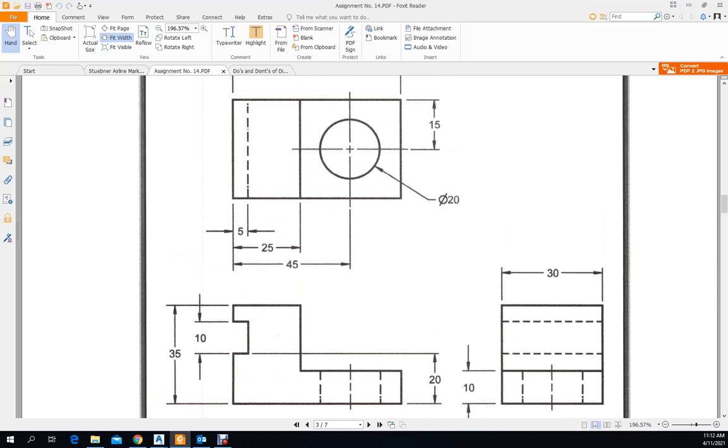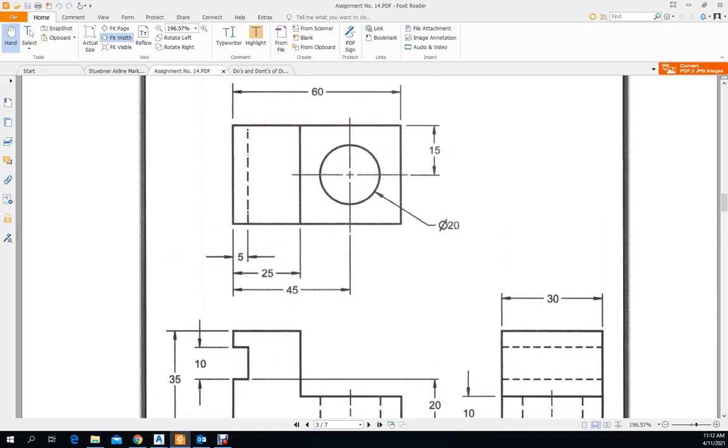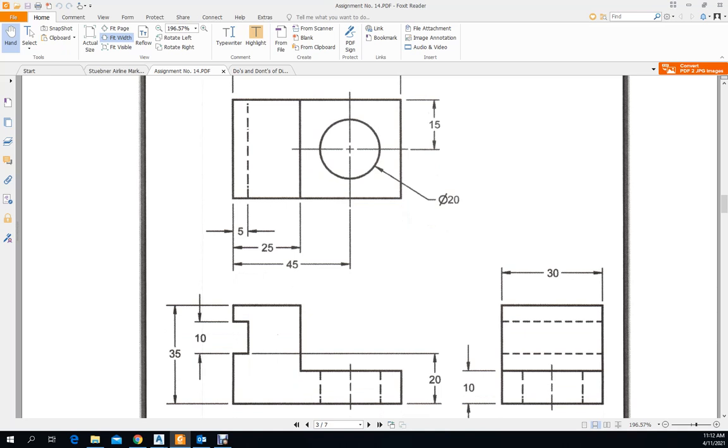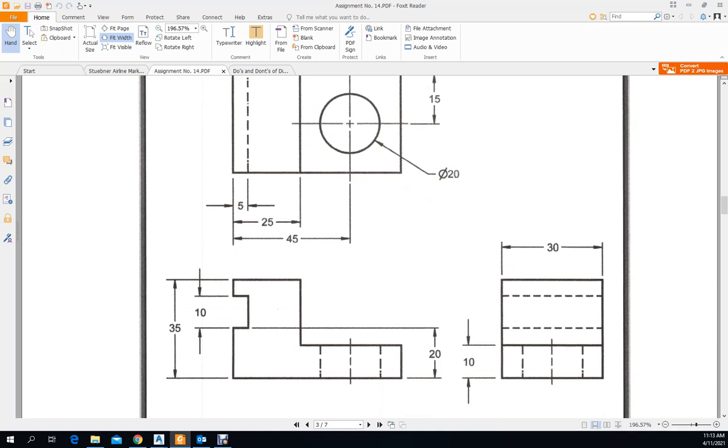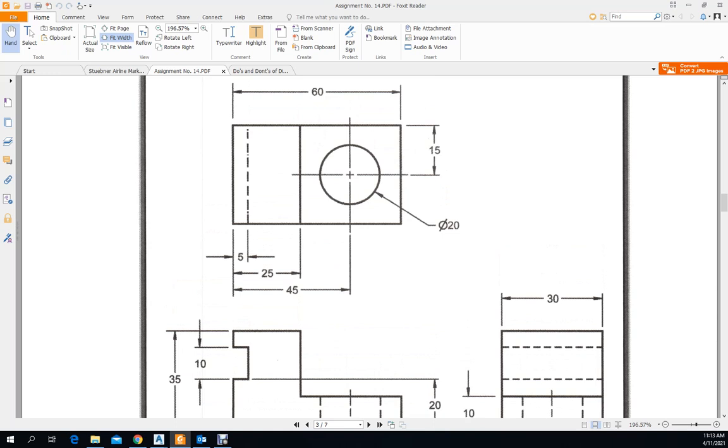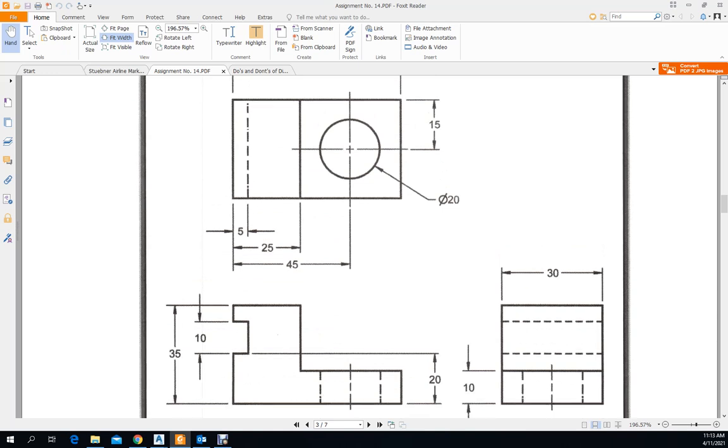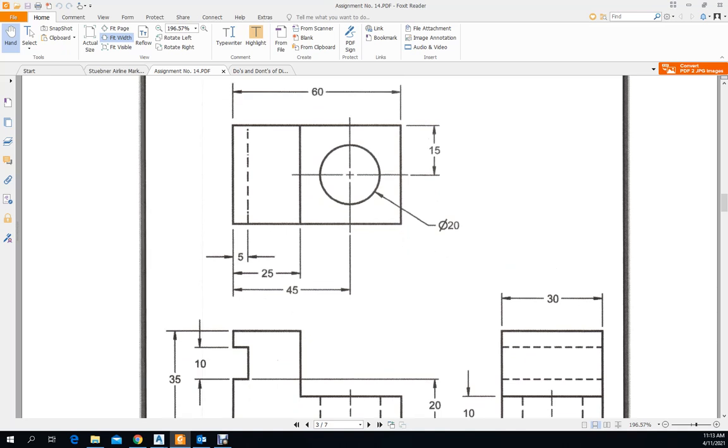Okay. And let's look up here and see if we see anything that kind of stands out. And in this case, I'm not seeing anything that's just really jumping out at me, but some of the dimensions could have been moved. As you notice, this one's pretty crowded.